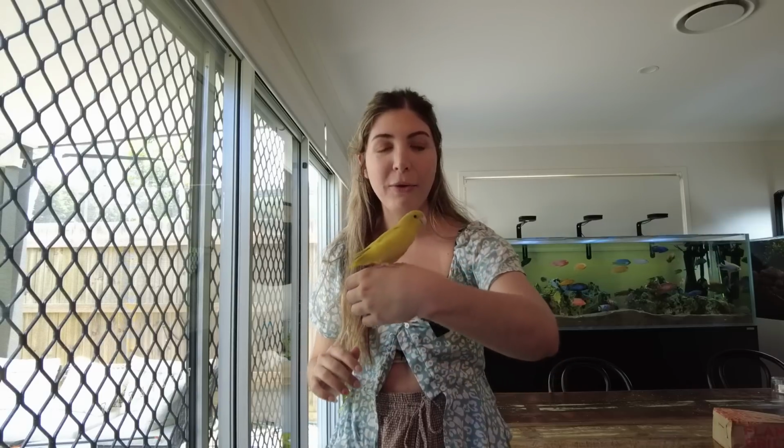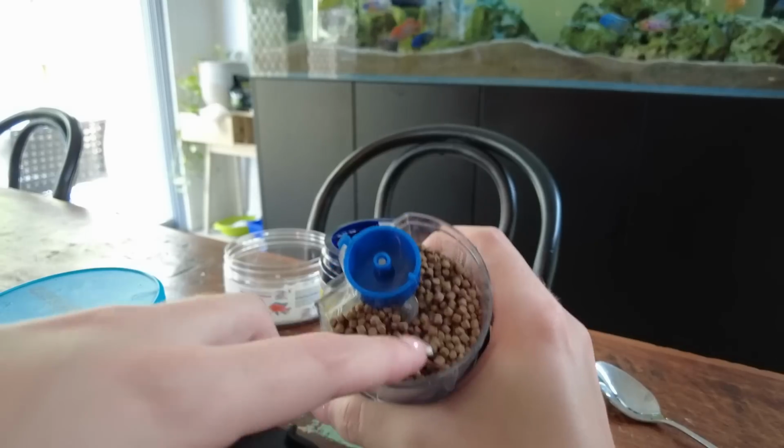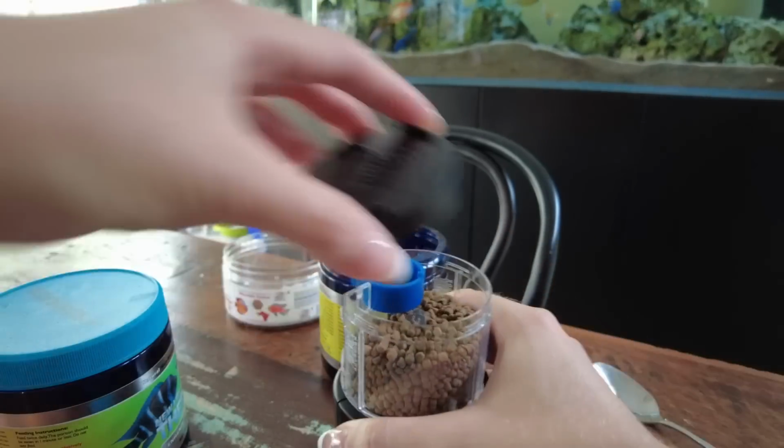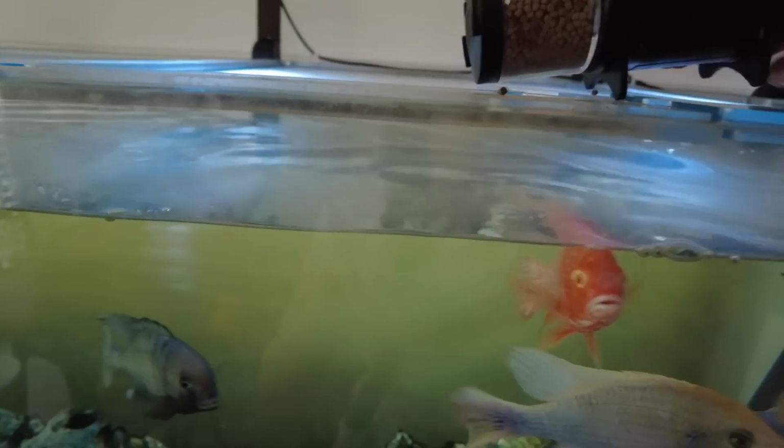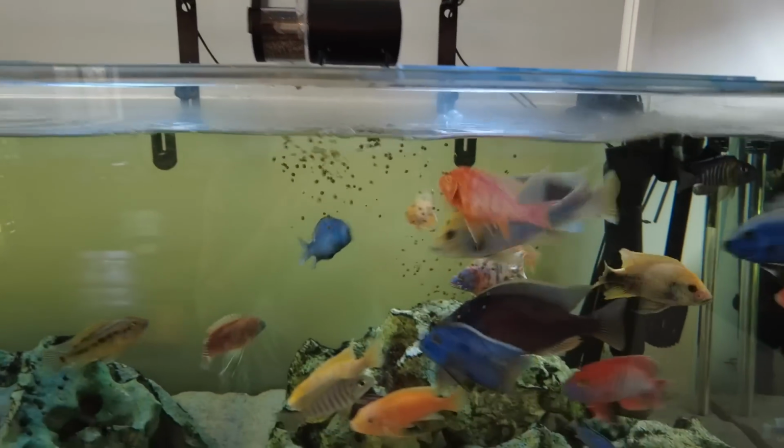I've just got to drop my little parrotlet Layla here to the Gold Coast to stay with my mum and dad, because parrots don't do very well being left alone for more than a day. So she's going to have plenty of company down there, but that's an hour drive south, so then I'm going to have to drive up north again. I'm just sorting out my automatic feeder for my African cichlids too, because otherwise they freak out and sometimes they just get aggressive and weird if they don't get fed for a couple of days. So we'll sort all of that out. And Layla's being bitey now.